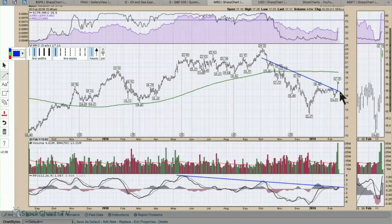And again, I've already done a Don't Ignore This Chart article on here, so I don't have to think too much about what I'm trying to annotate. But you can see the Scooter ranking has been below 30 for the last 3 months, and all of a sudden it's starting to surge above. So this black line is the Scooter ranking, which is a relative strength measure. And over here on the left side is the scale for the purple relative strength, which is comparing it to the S&P 500 as a group.